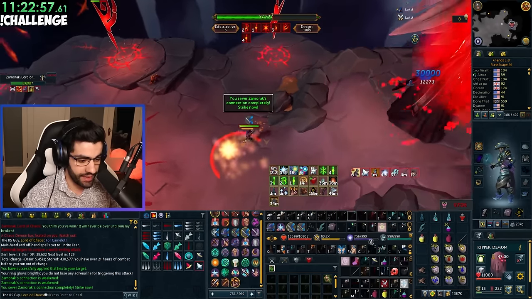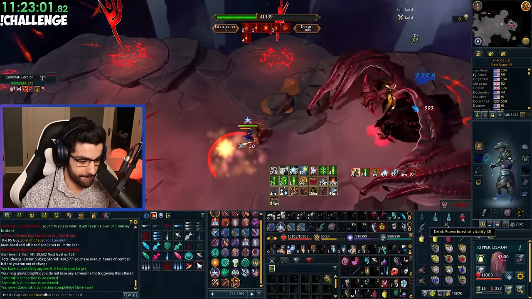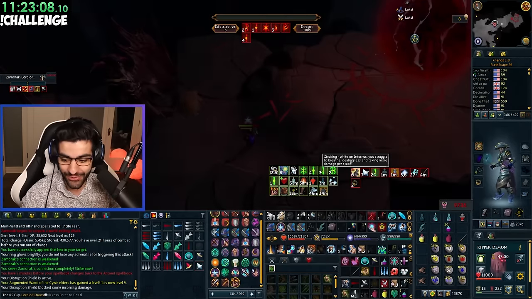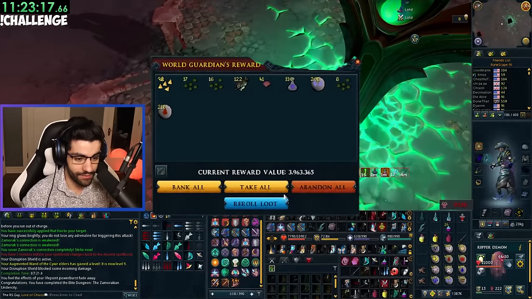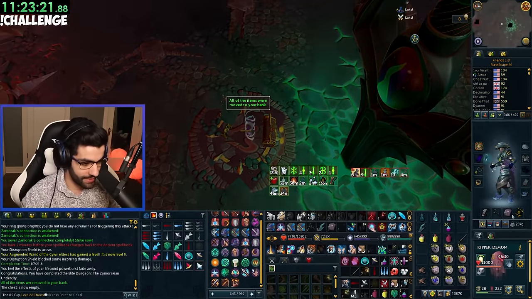Okay, ready? Bang. Bang. Okay, wait, that Jas proc was nuts. That was huge. I think the Jas hit a 12k there. I'm pretty sure. Pretty good. 4 mil is also in the realm of can't complain.